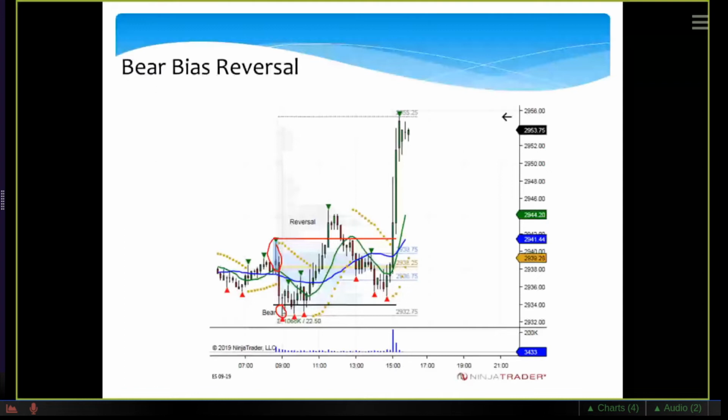But notice the sellers failed to expand below that reversal window, right? So you can see these shorts, they failed down there. They failed to take control. There was a bearish bias, which lured in shorts, but the sellers failed to expand down. So there wasn't any commitment by sellers to expand the market down. What was the reaction? We had a move through.